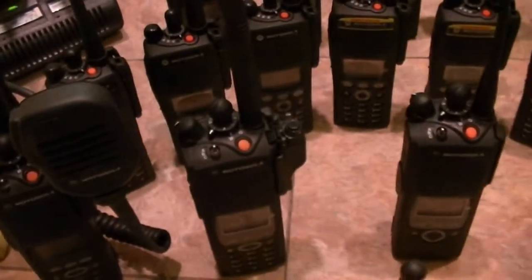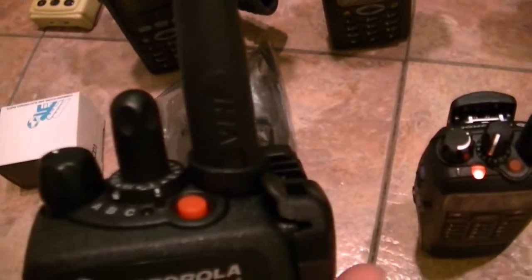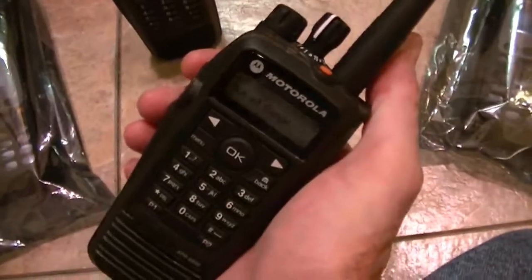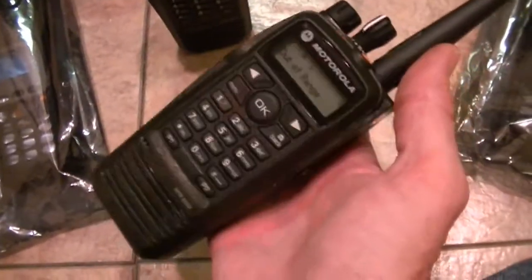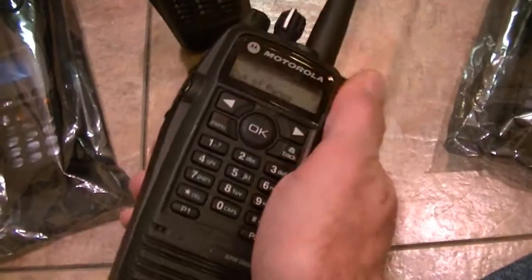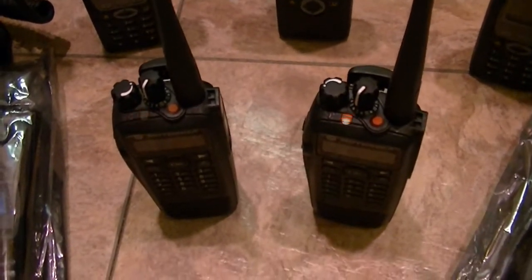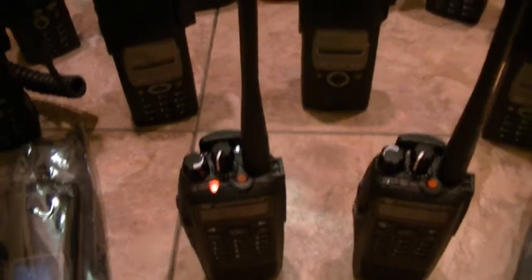You don't deal with a lot of the crap that you deal with on the Mototrbos. But when I say that, I say that knowing it's my problem in that I haven't spent enough time in the CPS to actually get to know the radios. So I'll be the first to admit that I'm never going to knock any radio like a Mototrbo. Looking at them and knowing the performance and researching these radios, I know what they're capable of. The programming is just a nightmare, but once these radios are programmed correctly, and once I figure that out, it's not going to be a nightmare anymore, and these radios will be very viable. But at this time, I just haven't had time to spend in the CPS to do it.